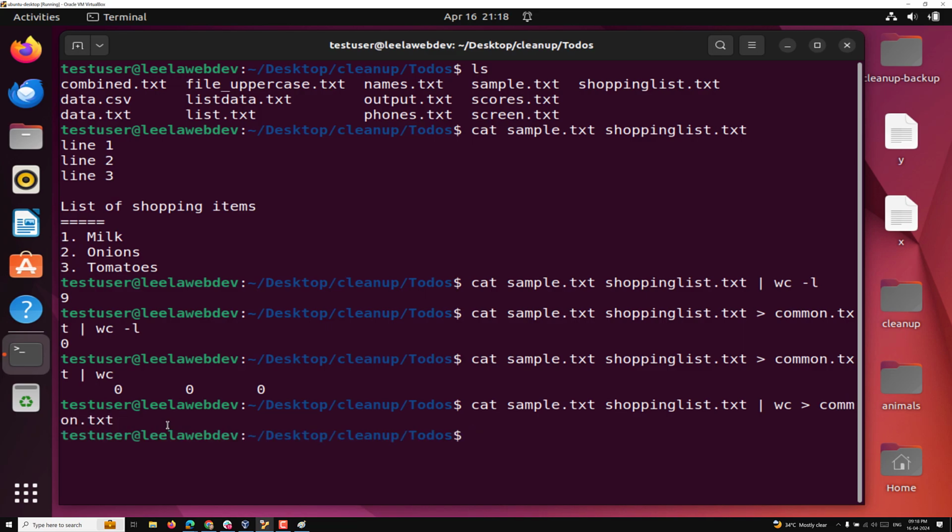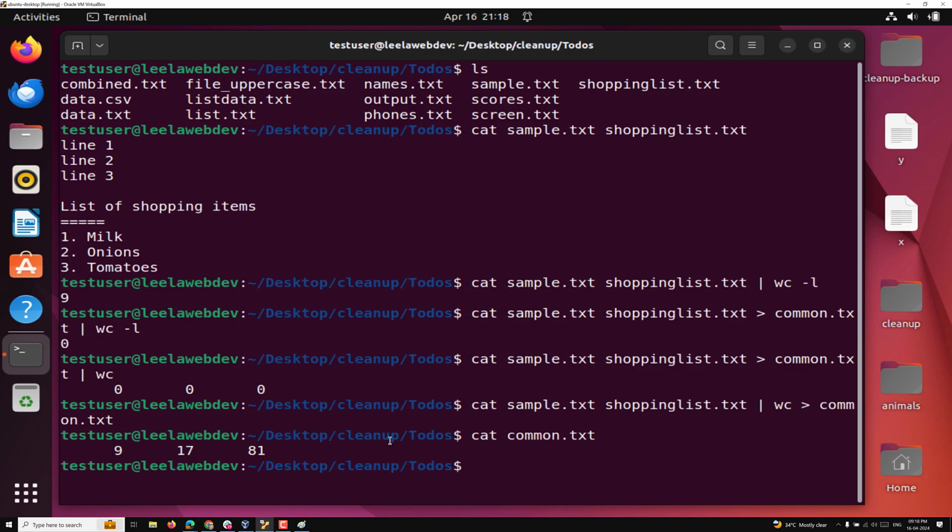Now if you cat the common.txt file, you see 9, 17, 18 instead of the contents of these two files. So we are seeing the wc output. What is happening is that the two files' output goes to wc, we count the words, and the output of this word count is what gets saved in the file. This should not happen. This is the different behavior, and that is the reason the tee command comes in.